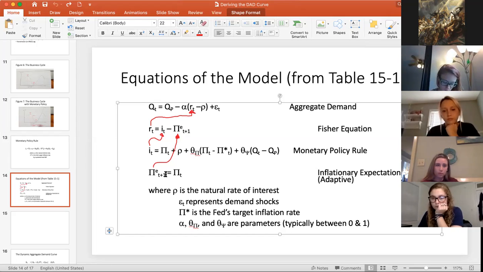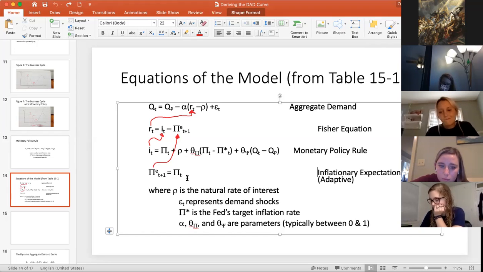Say, for example, Sid, you wanted to predict the inflation rate in t plus 3. Then what would you think the inflation rate in t plus 3 will be? Would it be the inflation of t plus 2? Correct, except the problem is that's also in the future. So how would you predict the inflation rate in period t plus 2? T plus 1? Correct, except that's also in the future. So how would you predict? The future's just going to be now.